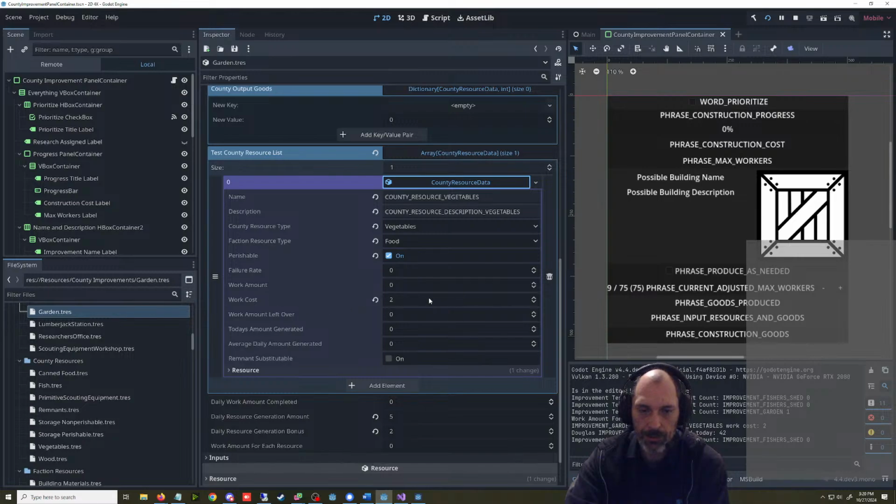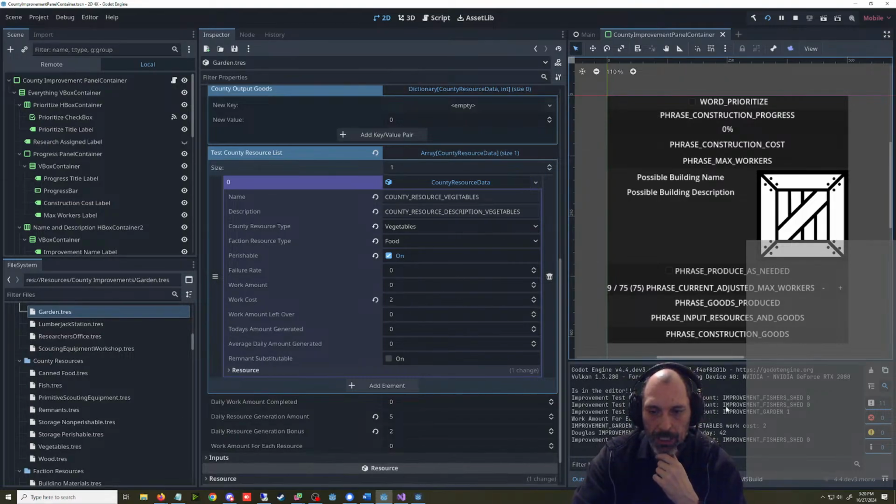Obviously work cost of 2 is too little, but we would have this assigned to here, or we just keep it on the county resource data for now. And then we just got to make sure that this is actually a copy of this county resource data. It's not saving this. This isn't applying to everyone. I don't think it is because we're seeing these different numbers, but I guess it could be, and it's just overriding them.